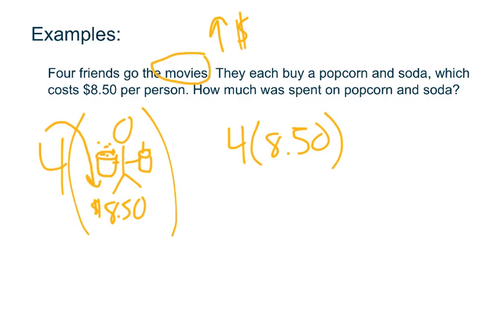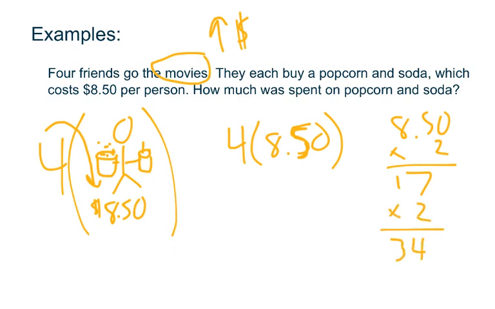And so a couple ways you can go about it. You can sort of rationalize it. And so I could be like, well, all right, 850 times 2 is going to be 17. And then I have to times it by 2 again to get to 4. And that'll get me 34. Or I could actually do the multiplication. 850. Oops, let me clean that up. That's not neat.